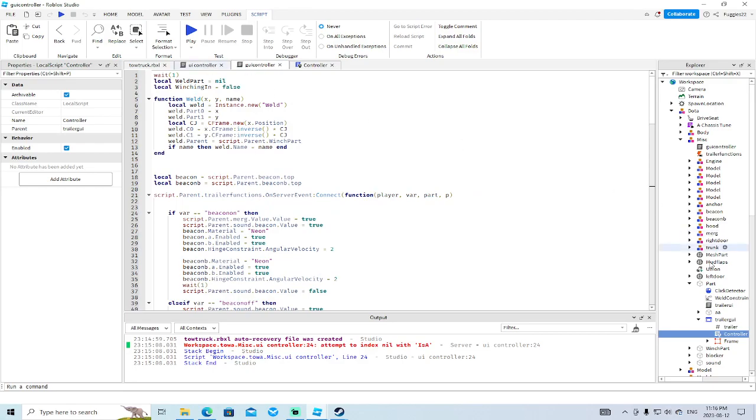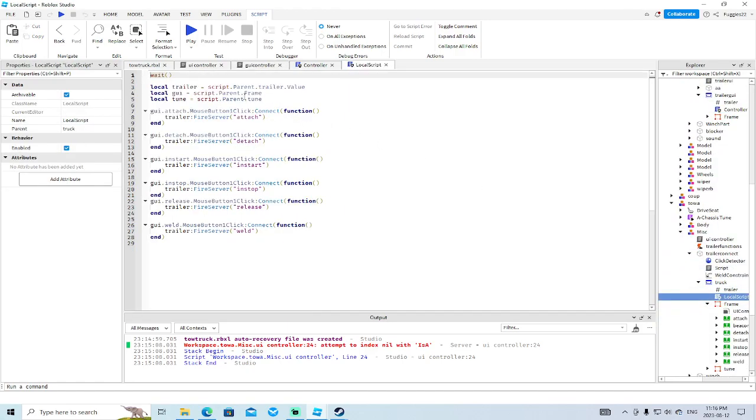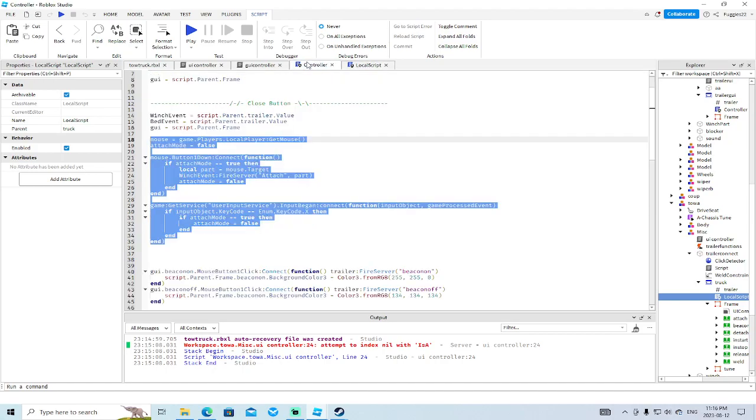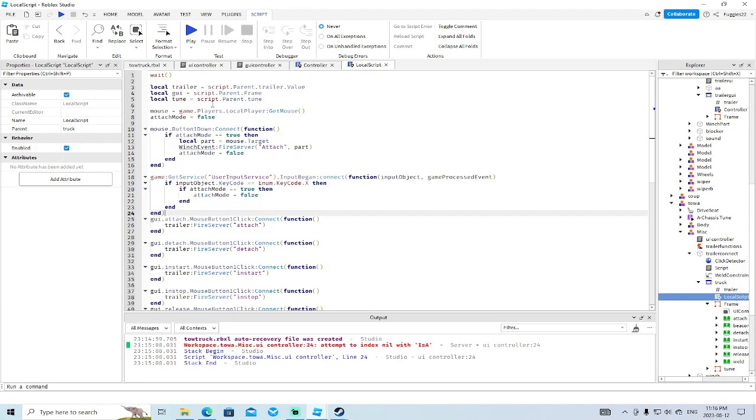That was how I had reverse engineered it. And then here I am like, all right, and that was in the local script. So in our local controller script, and that was at the top. Right here. Now, winch event will actually refer to trailer functions.